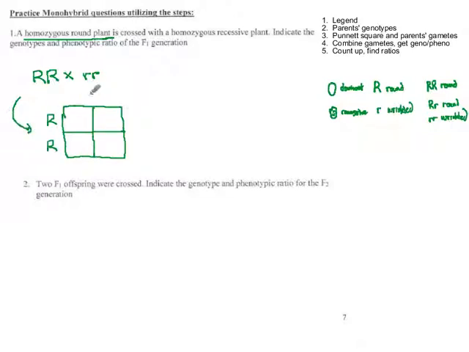If this is the father plant, all it can pass on is little r's. Now, if you're thinking this Punnett square is too big, you're right, and I'm going to get to that in a minute, but for now I'm going to do this with the basic square. So when we do these combinations, this offspring gets big R from one parent, little r from the other one. Big R little r.